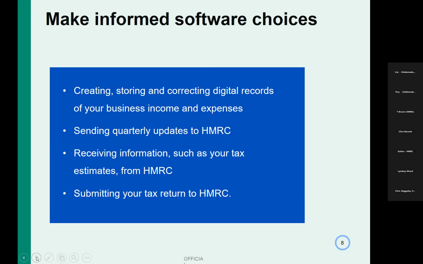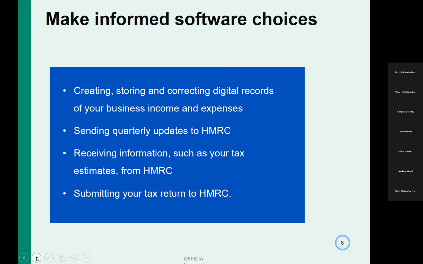And something I'll probably re-emphasize a couple of times today, that software will also have the facility to, in real time, hear back from HMRC. So there's an auto response that provides some helpful assessment of what that information is telling us, so that you're aware of what information we believe we hold at that point. And finally, the software must be able to submit your tax return as well, encompassing all of the other income sources that you may have. So the importance of making informed software choices is key.